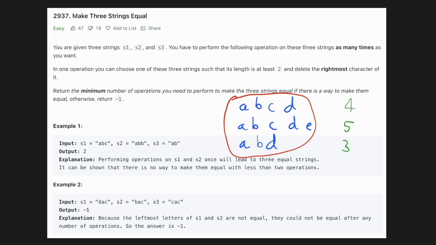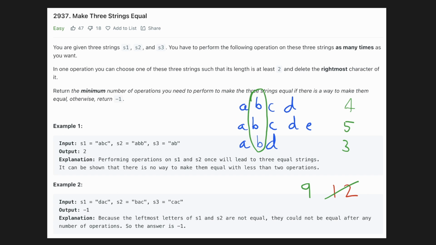We can notice that these 3 strings are not equal. Now let's consider a scenario in which we are allowed to delete all the characters to make it into an empty string. In that case, we are sure that they will be equal because all of the strings will become empty after deleting all their characters. In this case, we know that there are 12 characters in total, so after deleting the 12 characters, they will become equal. Since we can easily check that the first characters of these strings are equal, we'll never encounter that case that they result into an empty string. We won't have to remove these 3 characters. So definitely we'll reach our equal string after 9 deletions.